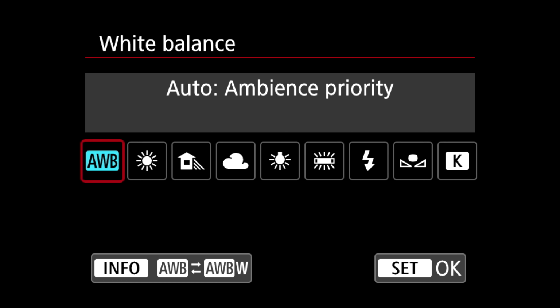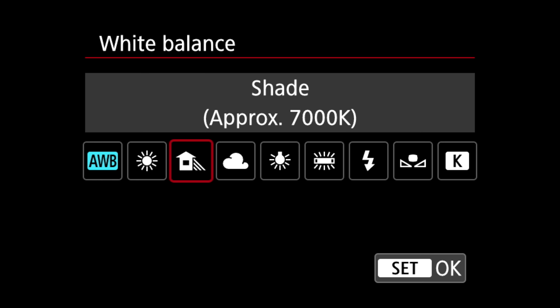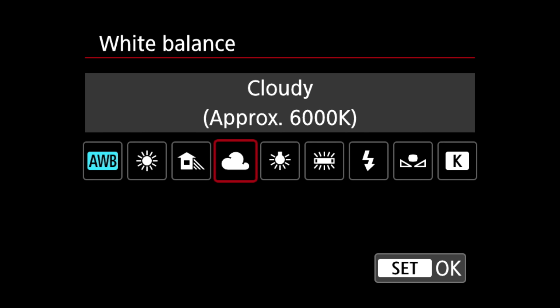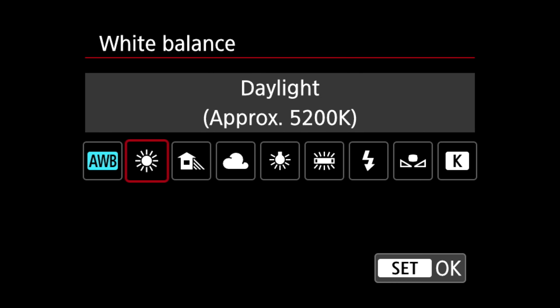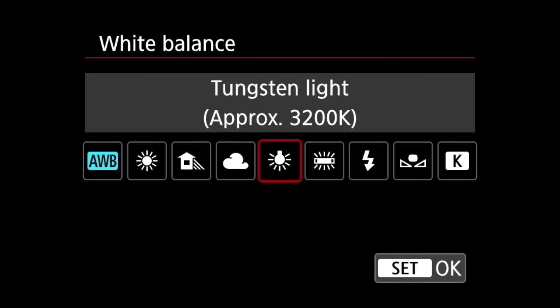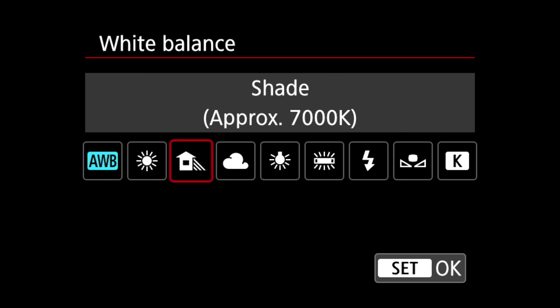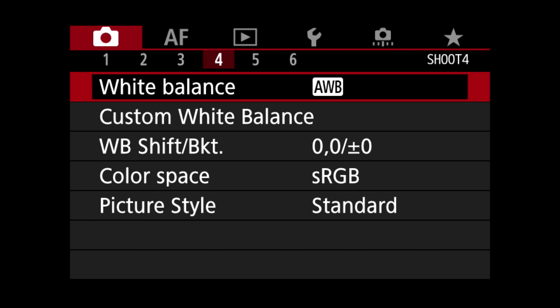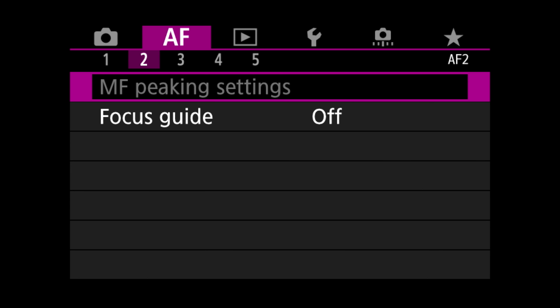Right now by default it is ambient priority. And sometimes if you want to shoot sunset, probably do the cloudy style, or change the Kelvin number by yourself.